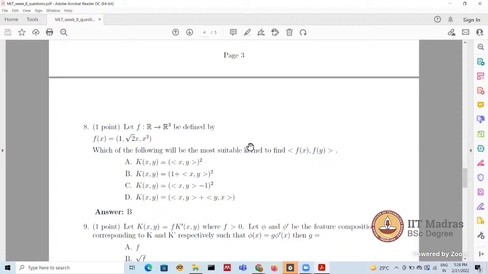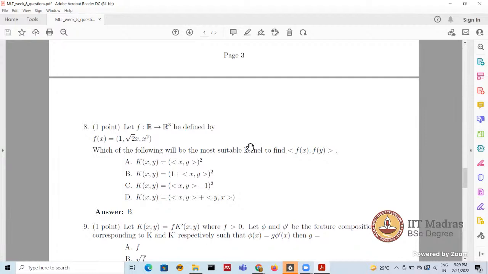So is everybody trying this question, or like few people? No, we're trying to understand the question in the first place. When you say it is suitable kernel, should we check for some properties of the kernel here? No.